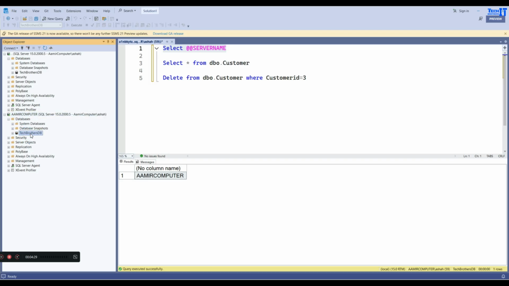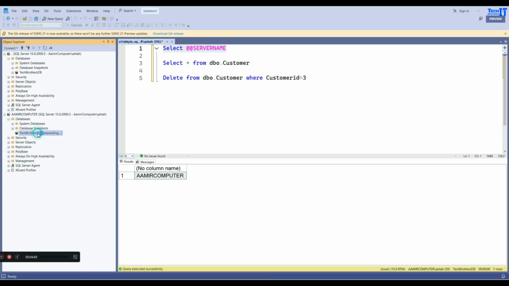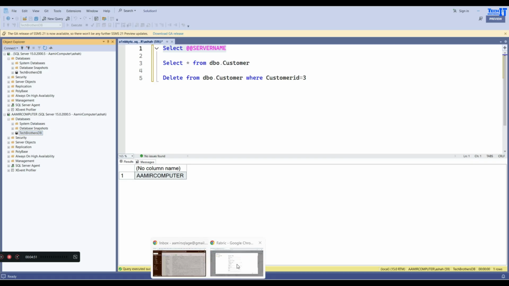So you can see the database TechBrothersDB is there. Let's go back to our Fabric, and here we provide the server name. Then I need to provide the database name. So I'm going to double click here, and I want to copy this, rename it, make a selection and paste it there.